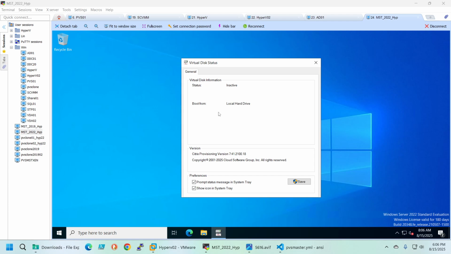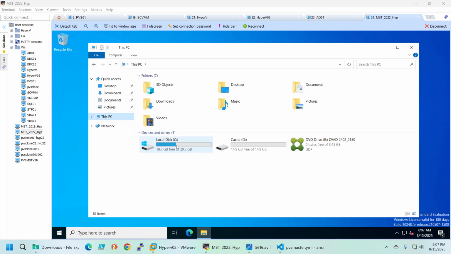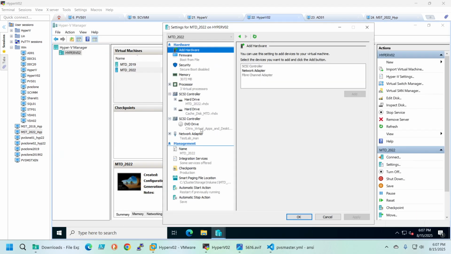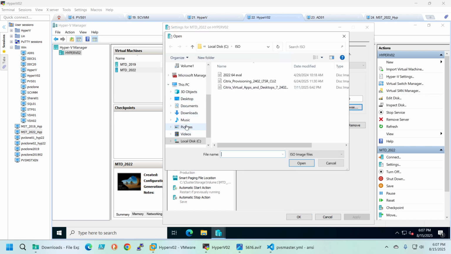Okay, so local hard drive, this is normal. Okay, let's take a look. So we have CD and E is our CD-ROM drive. Let's eject that. For the settings, let's change that because we will boot.